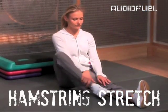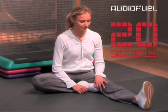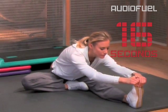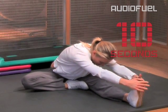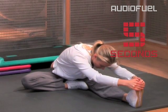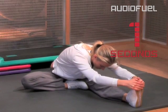Hamstrings next. Still sitting on the floor, keep one leg straight and bend the other up into your inner thigh and groin. Now gently reach your arms out in front of you, down the straight leg towards your foot, feeling the stretch in your hamstring. Please don't force this stretch and please don't worry if you can't touch your foot. Just go as far as feels comfortable for you, breathing and letting go through your body as you stretch.